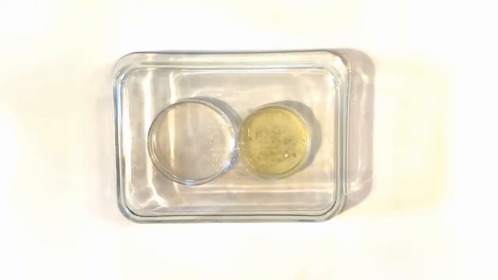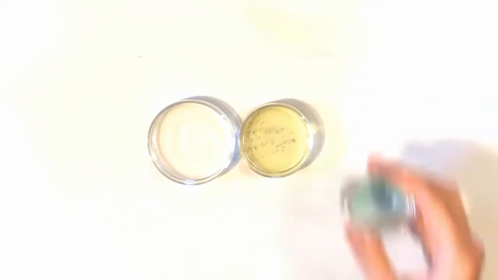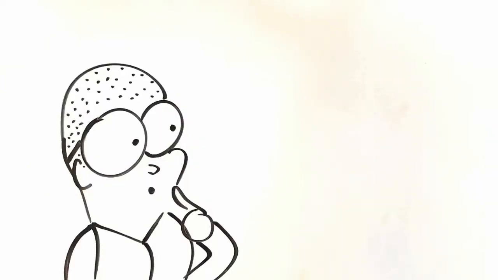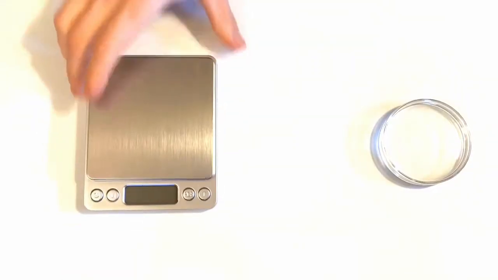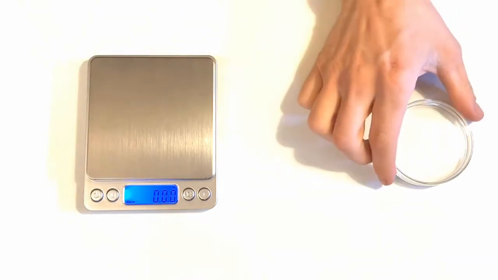The first thing we notice is that the BTB turned yellow. Here's its original color. But how about the mass of the ethanol? Did that change? Well, let's find out. Here's our scale, and if we place the ethanol on the scale, the mass of the dish with the ethanol in it is 38.03 grams.